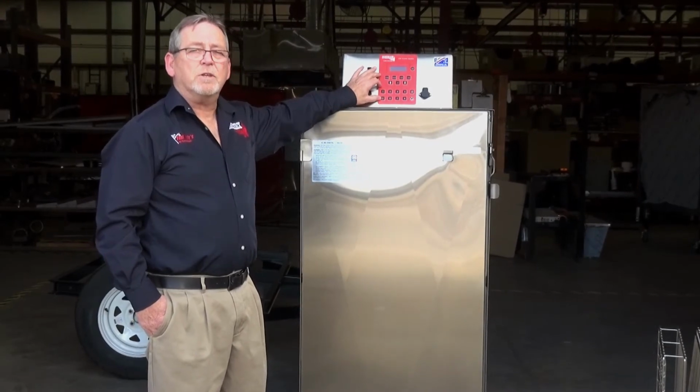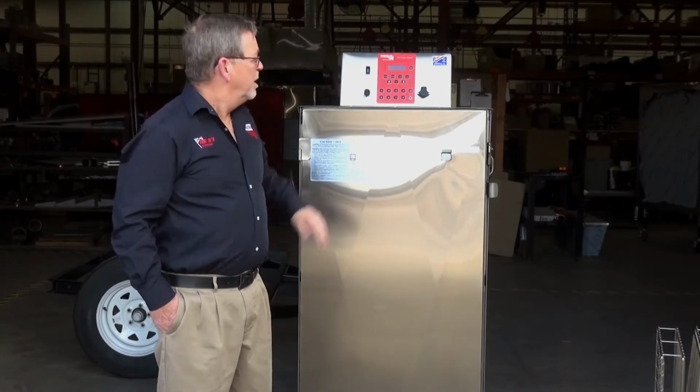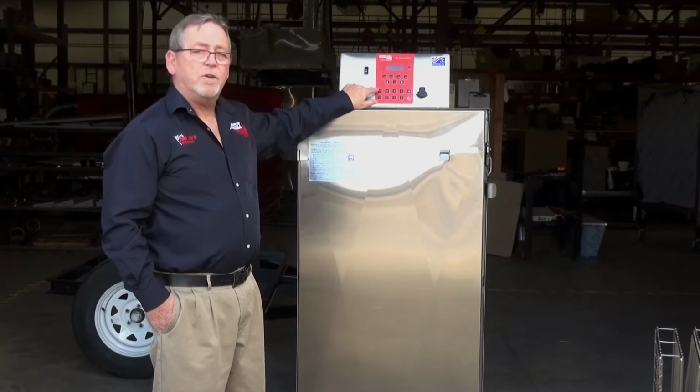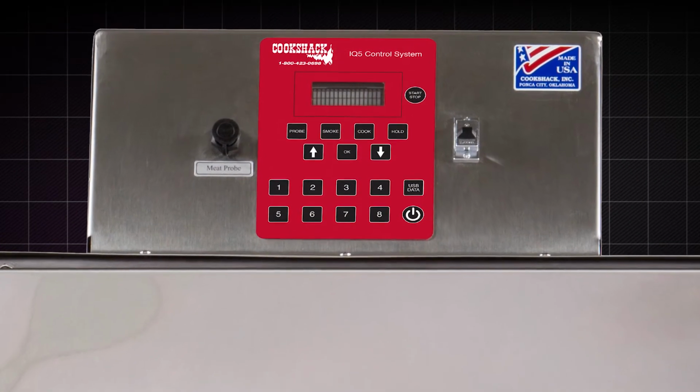Some of the best features about this controller though is the 8 memory buttons at the bottom. When you have a cook that you consider to be perfect for your type of food, what you can do is you can program that cook in here, and once you hit start, you can hold one of these buttons in until it beeps, and you've just programmed your cook into that numbered button.